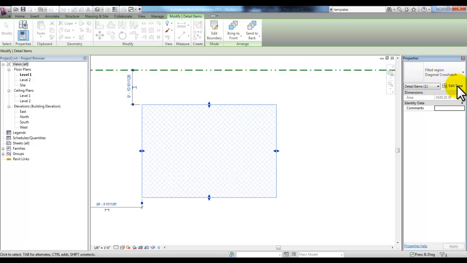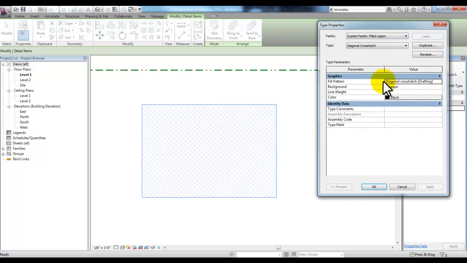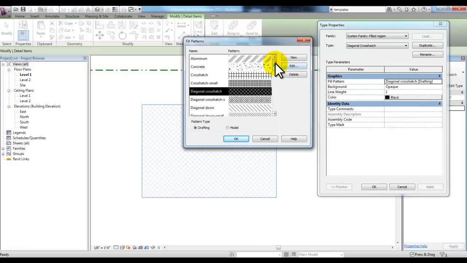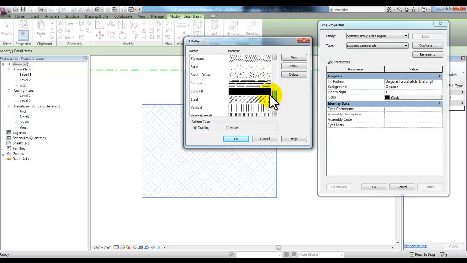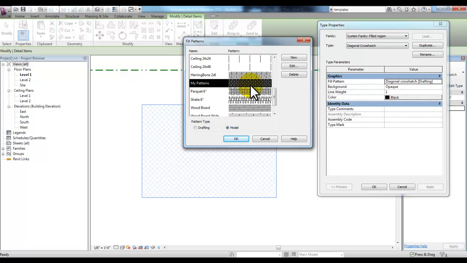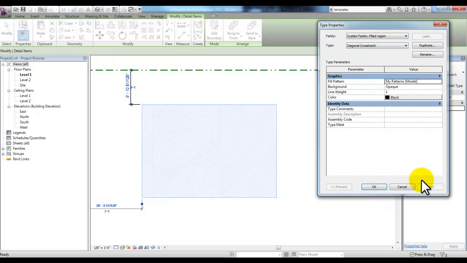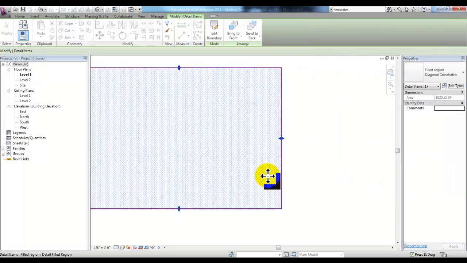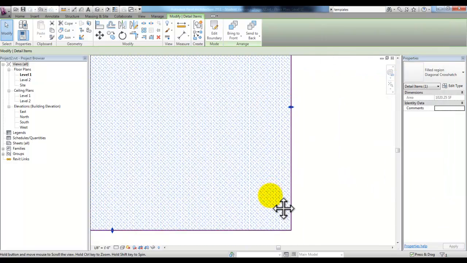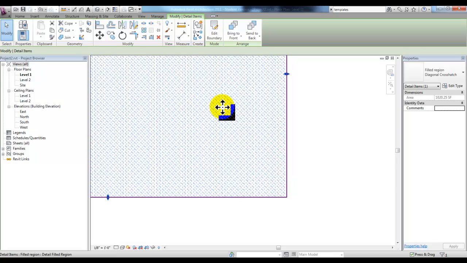By picking Edit Type, under Fill Pattern, you can change the fill pattern to your pattern called My Pattern. We did use the model pattern type. We can highlight My Pattern and pick OK and Apply, and you'll see that your new pattern is applied to that fill region.